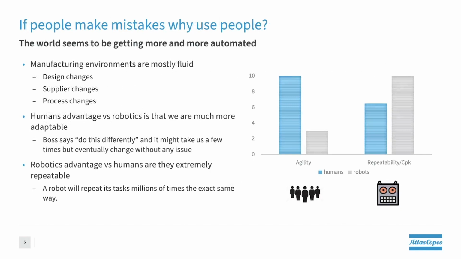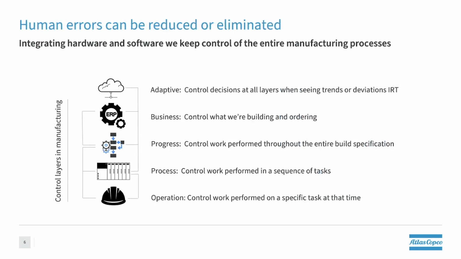A robot may need physical changes to the equipment it's using when product designs change, and it'll certainly need programming to perform these new tasks. The programming is usually not limited to the robot itself either, because you'll likely need to program the equipment it's using for the new task. The robot might also need to be physically moved when changing the manufacturing process, and as you can imagine, this usually doesn't happen overnight.